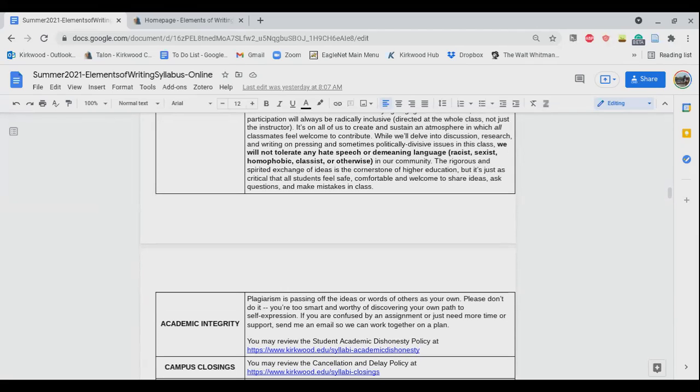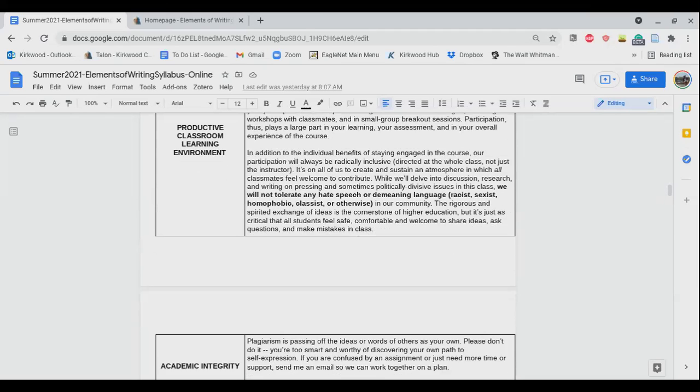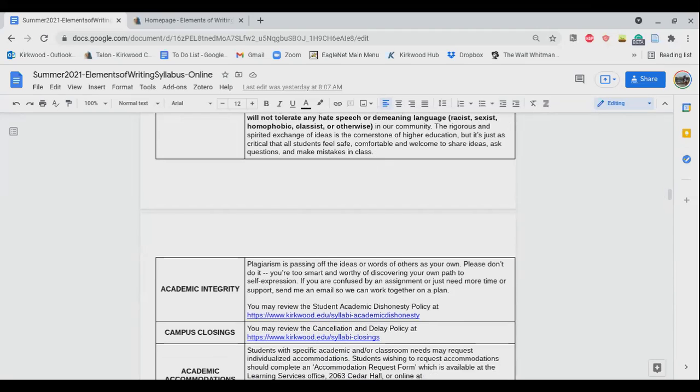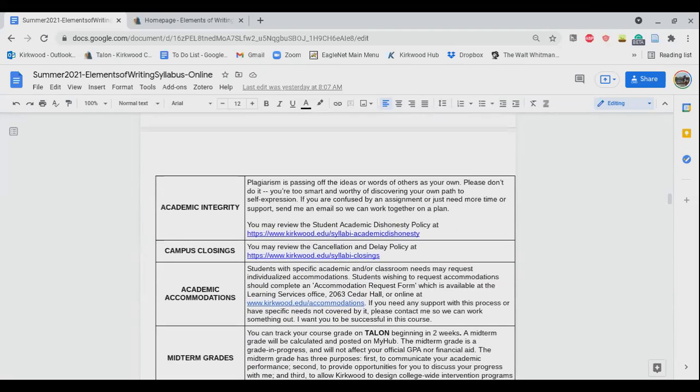While we'll delve into discussion, research, and writing on pressing and sometimes politically divisive issues in this class, we don't tolerate any hate speech or demeaning language in our community. The rigorous and spirited exchange of ideas is the cornerstone of higher ed, as it's just as critical that all students feel safe, comfortable, and welcome to share ideas, ask questions, and make mistakes in class.